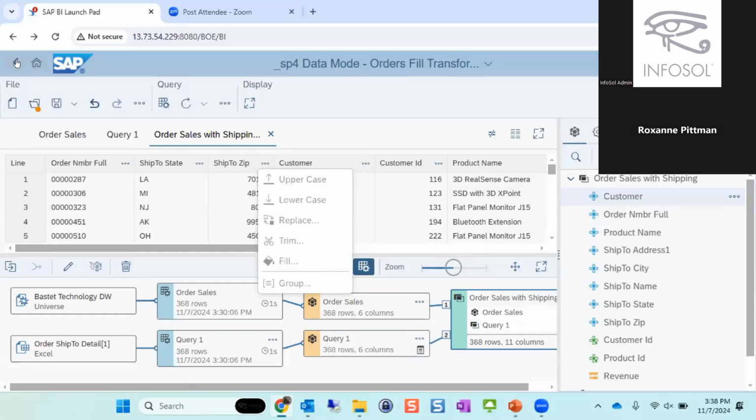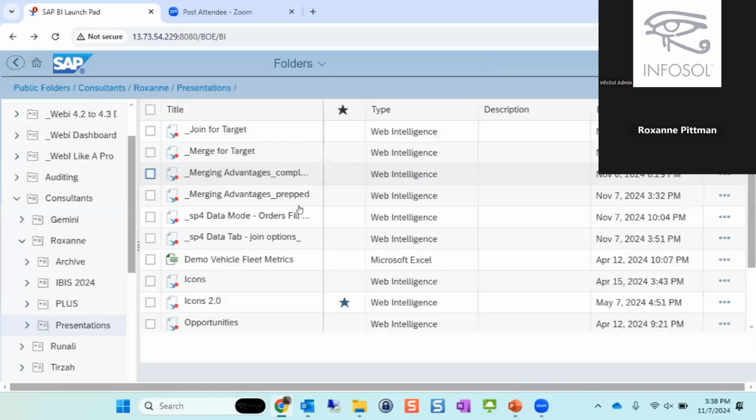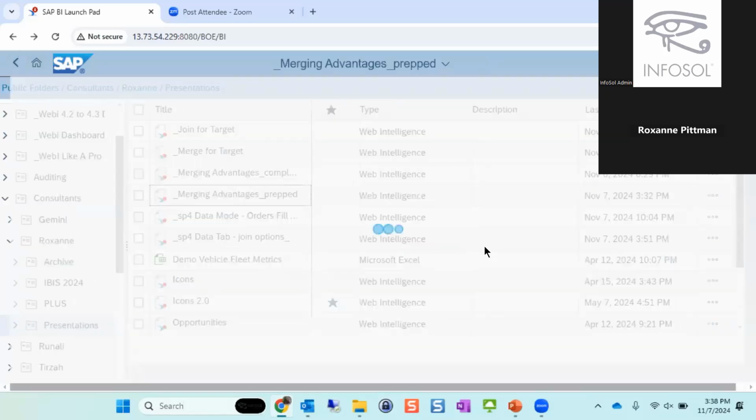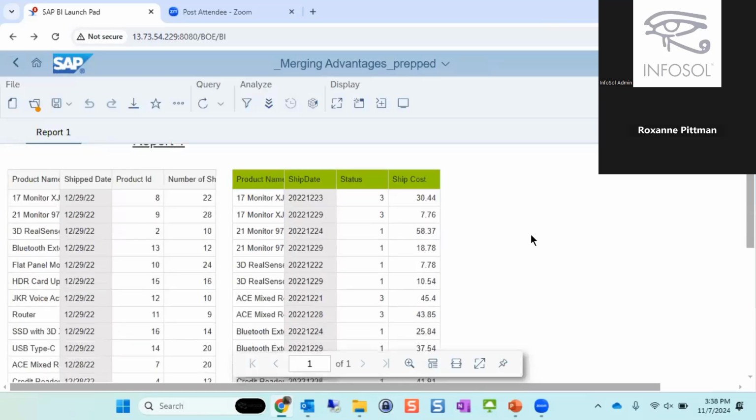Okay, so that would be a scenario. Let me open up that report. Oops, that's the completed one. There we go. All right, so the green table is from Excel. The left table here is from my universe, and this is the column that I want to merge on.